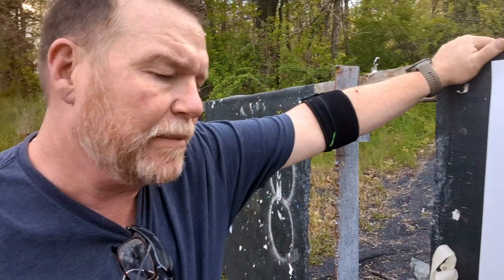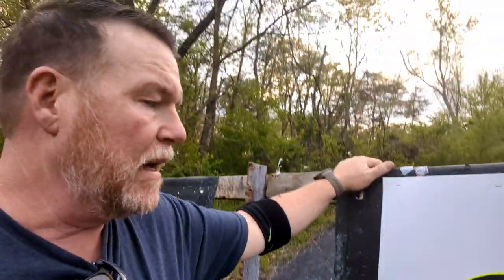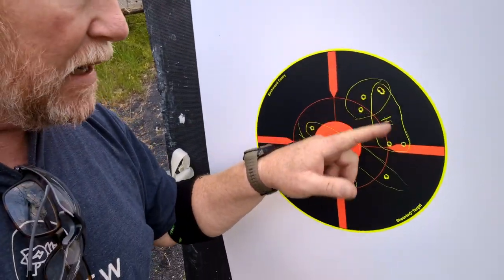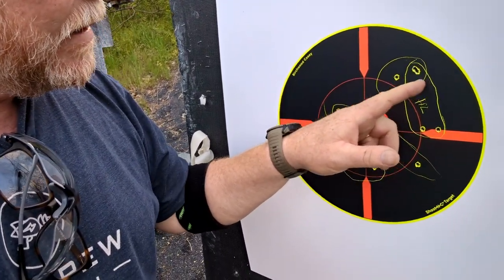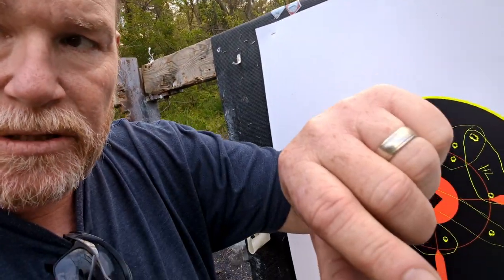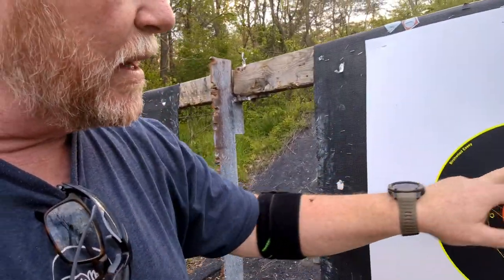A little out of order here — we went down to the 300 because my lovely bride called me. The hand loads — this is the one I pulled right here. These two, not bad. I'm okay with where the impacts are. I got a new watch — this is the Instinct 2X Tactical. Anything in here, good to go.